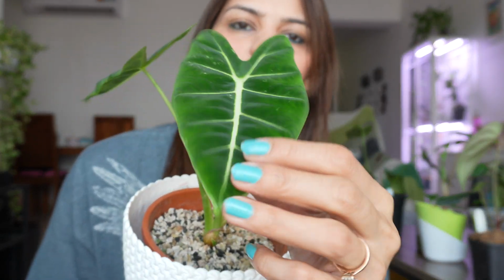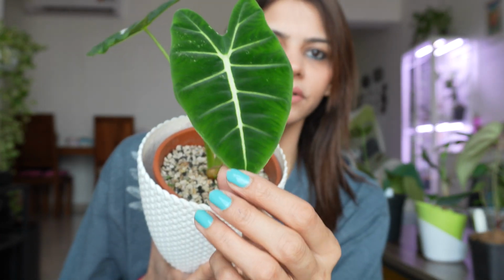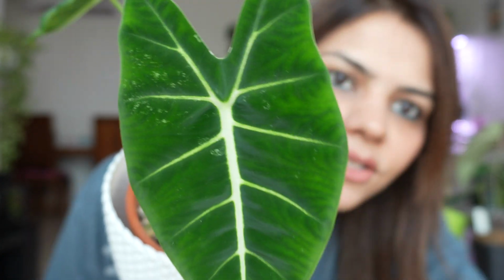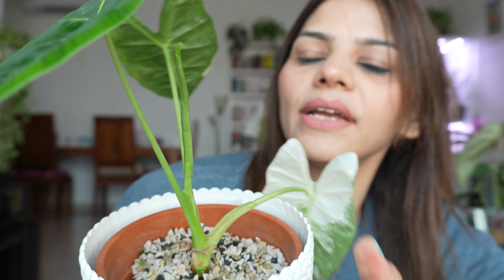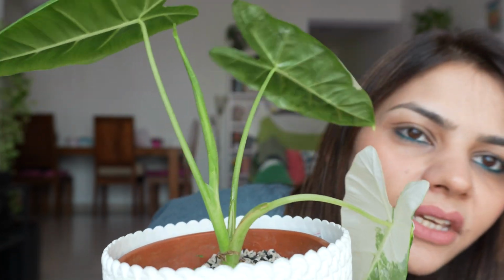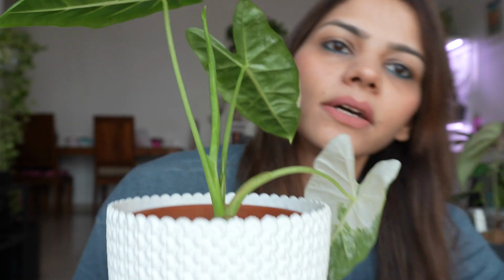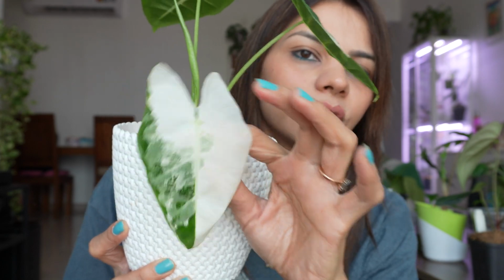And now it actually pushed out this new leaf after that. So it sized up. After this leaf, the size went up, which is here. Of course, it was a totally green leaf, some spot variegation. That's not pest damage, just some very light variegation. And now it's pushing out that new leaf, which seems like a green only leaf, but it's quite big, so no complaints. What I have noticed is it is pushing out 2 green leaves and then a variegated leaf. So before this I had 2 complete green leaves, and then I got this one.